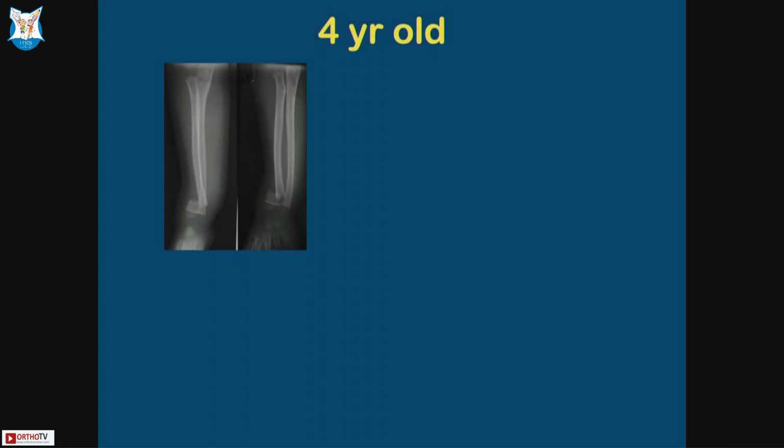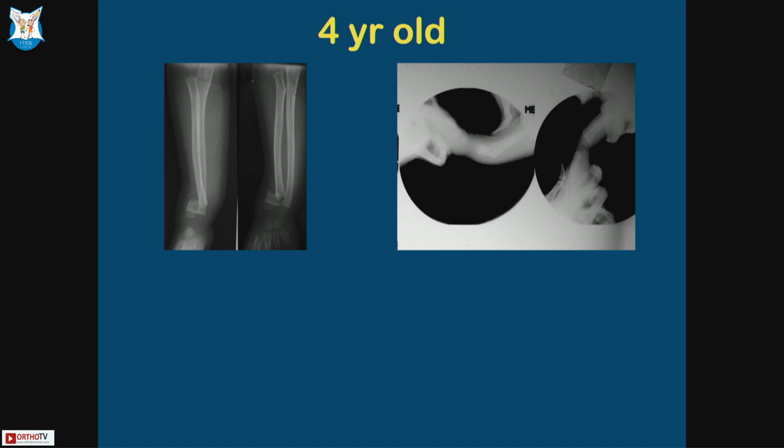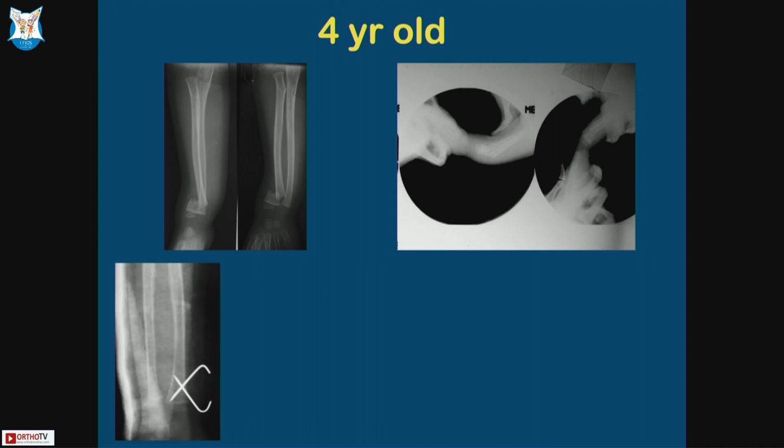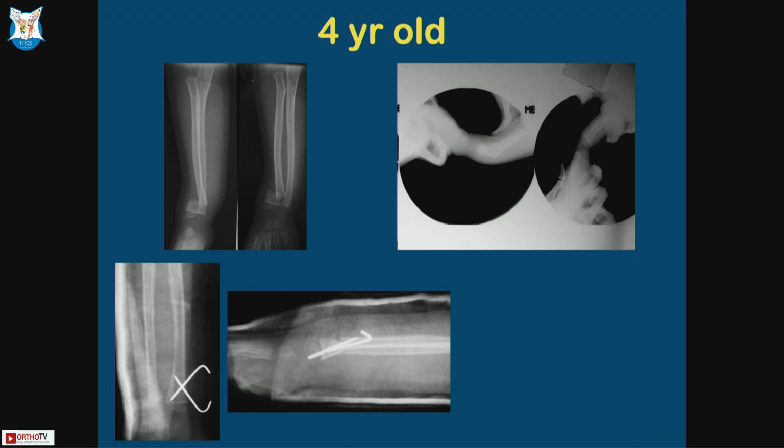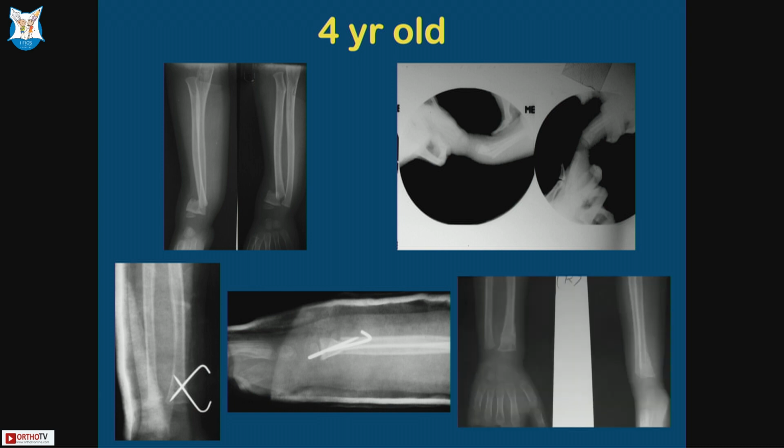This is a 4-year-old child. Comes with this fully dorsally displaced fracture. I'm sorry that both the AP and the lateral look like an AP. So what do you do? You hyperextend the fracture. You don't try and reduce it volarly, you actually dorsiflex it more, and then you walk the distal fragment to reduce it. And then I put in 2 pins, avoiding the physis. This was done years ago. The physis is left untouched and goes on to heal well. Now I know that just 1 pin would have been enough, or you could do an intrafocal pinning.